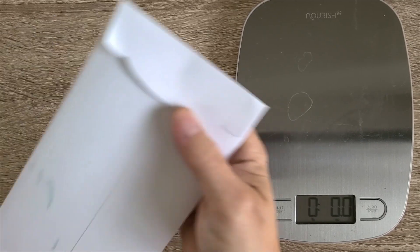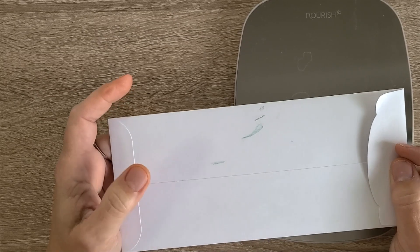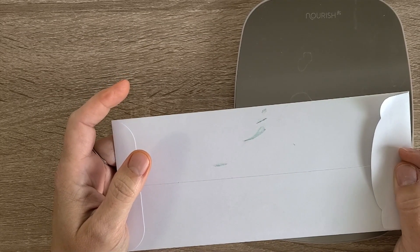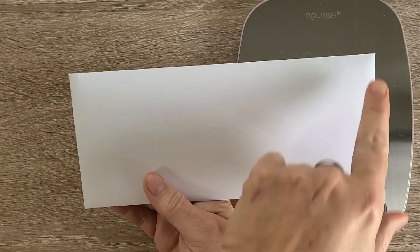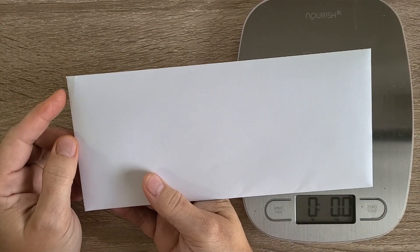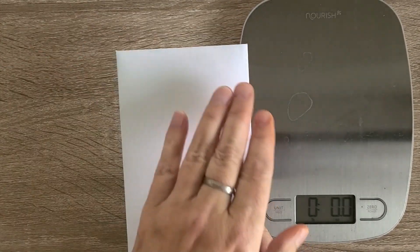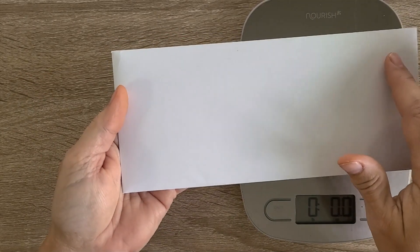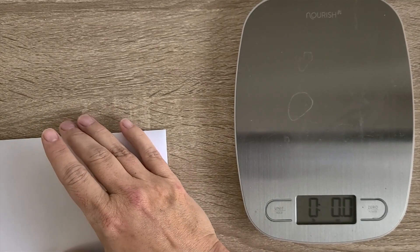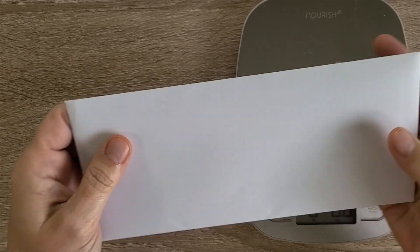Some of this is very subjective because I can go into one post office and get one story, then go to another and get another — so you should do your own research. When you address your envelopes, your stamp needs to be on the long skinny side, because if you have a horizontal aligned card and put your stamp on the wrong side, that could get you into trouble. From what I can tell, at a minimum, if you don't exceed the thickness, it's about four by nine, and it doesn't weigh over an ounce, you can get away with a forever stamp.